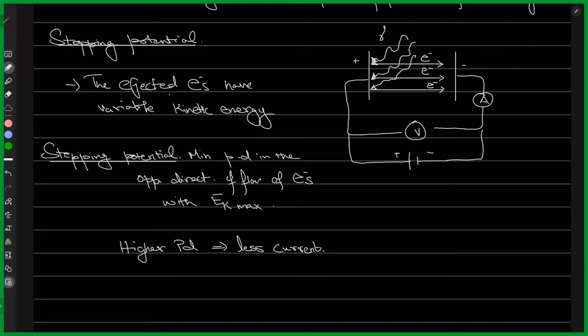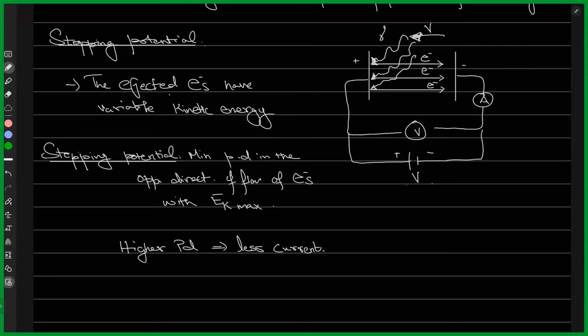Okay, where was I? Yeah. The photons are thrown at this positive terminal. As a result, electrons are emitted with different, variable kinetic energies. Now, you take this system and apply some potential difference across it by using this battery of potential difference V. This potential difference is applied such that it is of the opposite nature to the motion of electrons. So if the electrons are flowing to the right, the potential difference tries to stop that by acting in this direction, slowing or stopping the motion of the electrons entirely.